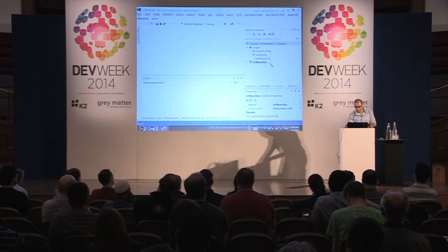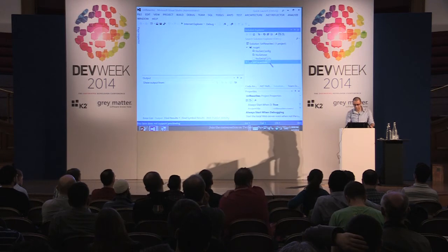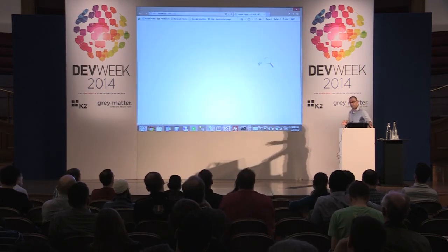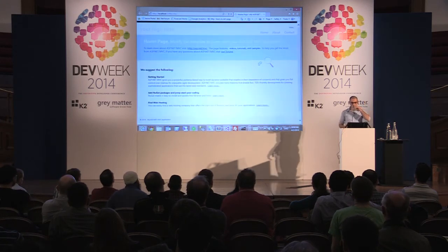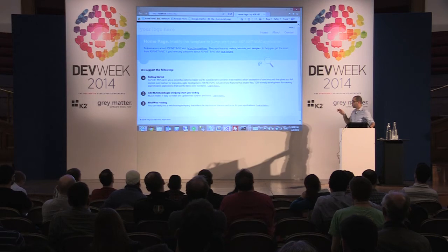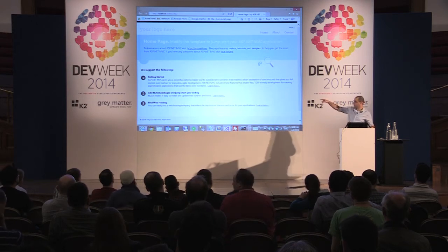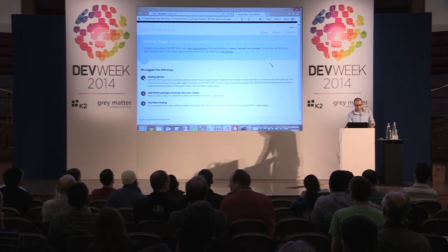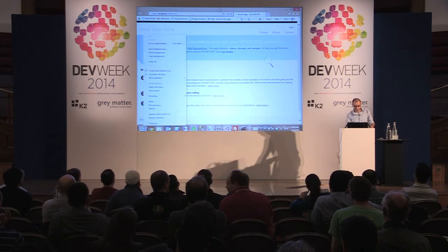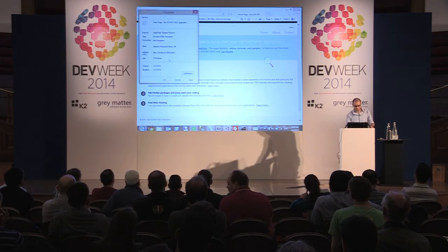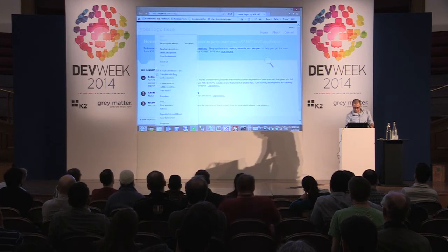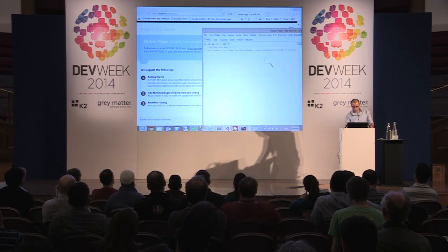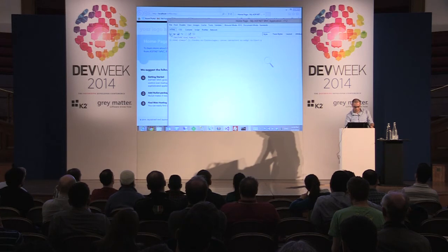So let's look at the application that I have here. It's a basic MVC application, nothing that unique. But there are a couple of things here that I want to show you. First of all, let's look at those numbered images here on the left. If I check the properties of this, let's take this one.